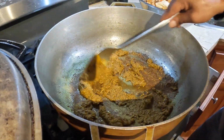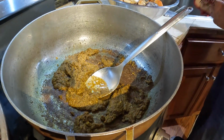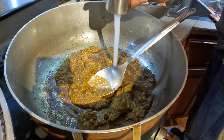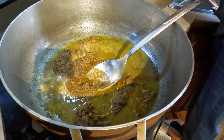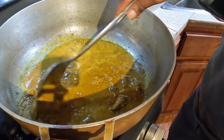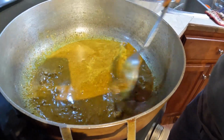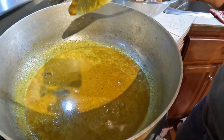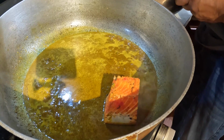Smell that little burnness in it. Not too much burn, but you know. I'll add some water in it. I'll add one of this stuff in here.